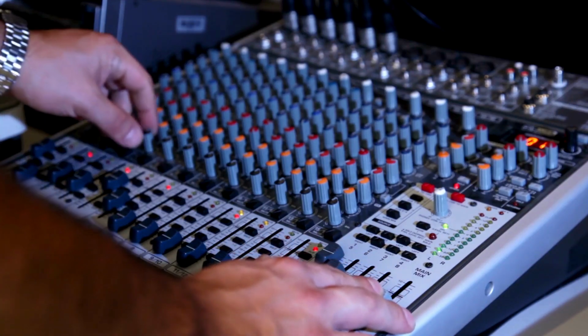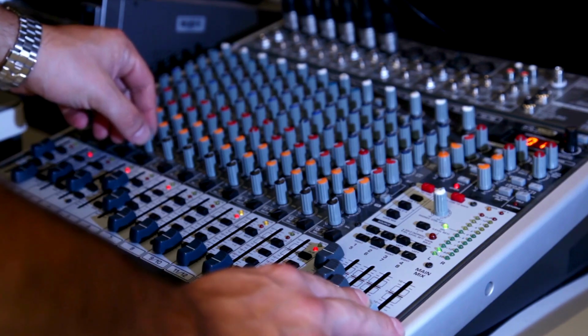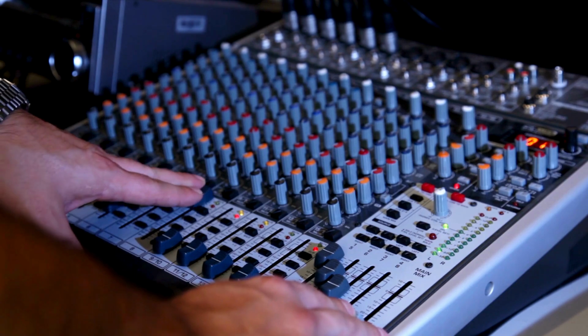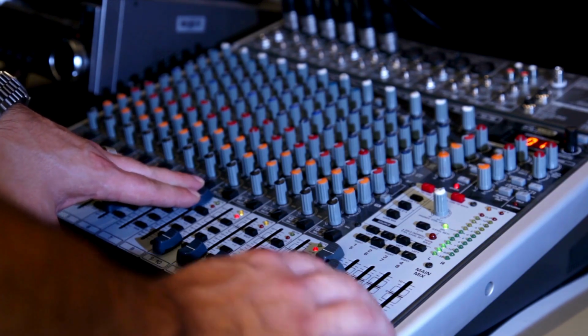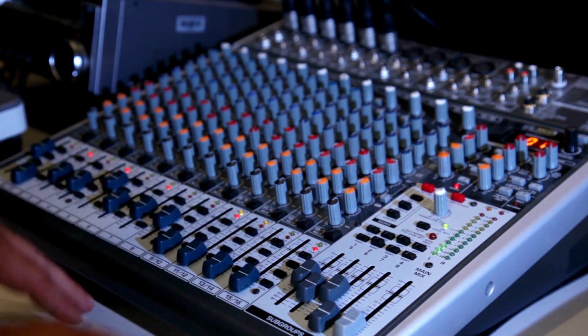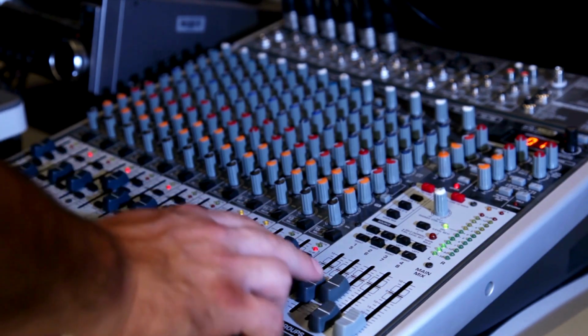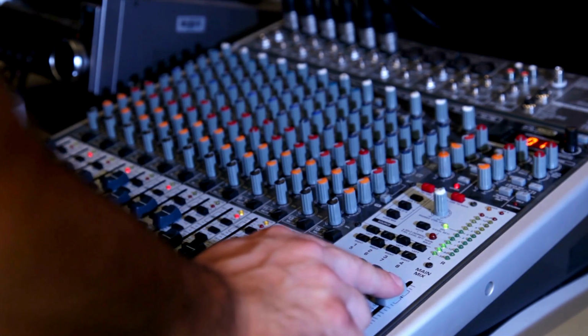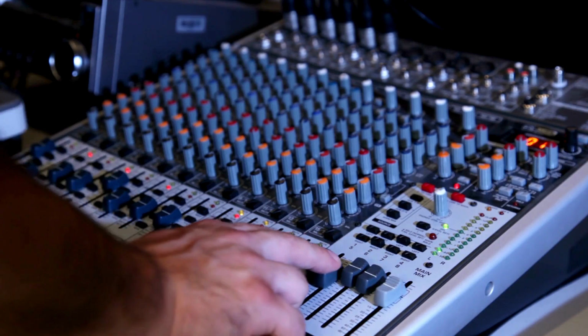But Vital isn't the only freebie that stood out to me. Momentum Sampler from Big Fish Audio is another one that seems like a game changer, especially for hip-hop producers. Oh, yeah, definitely. It's a really great introduction to the world of professional sampling. It gives you a taste of what you can do with high-end samplers like Serato Sample, but without that big price tag. So it's a nice way to get your feet wet.